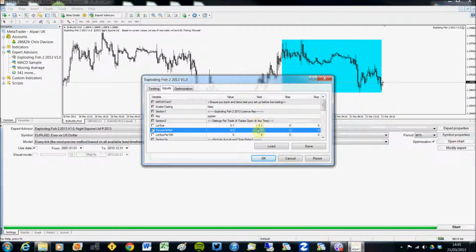I'm going to start at risking, let's say 1% per trade. Let's say 0.5 because we've done that before. I'm going to go up in steps of 0.5 and then I'm going to stop at risking 5% per trade. Now to be very clear, this is per trade and 4 trades are open each time. So if I run this at 5%, that's risking 20% of the account every time it runs. That is going to wipe you out.